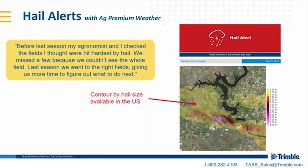Okay, and this was a storm that hit South Dakota last fall, or right around October. Oh yeah, October 12th, that's the date, and we did have one of our employees double check it, and we've tested this tremendously, and it's been very effective. What's great about the hail alert is that it slims down the potential work you have to do. And it also helps you understand if something hit a field that you just didn't have visibility to. And it may also help you be alerted to something that happened in a field that could be agronomically resolved with help from your agronomist, depending on the time of season.